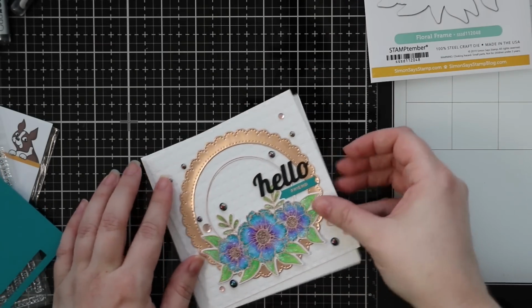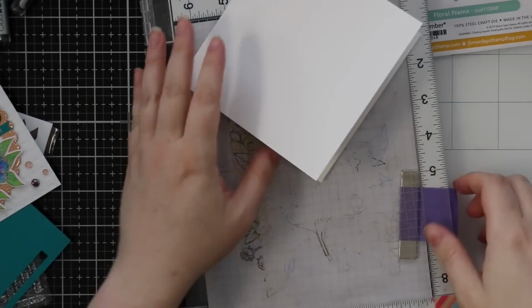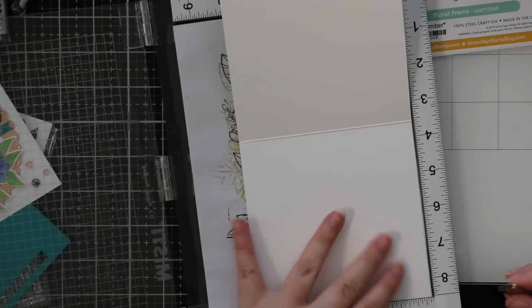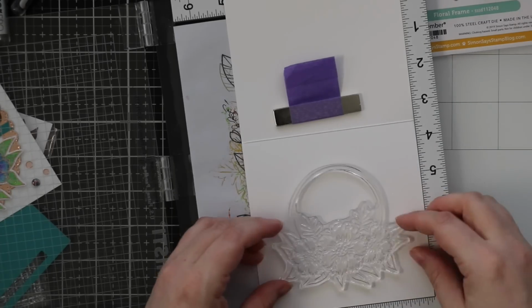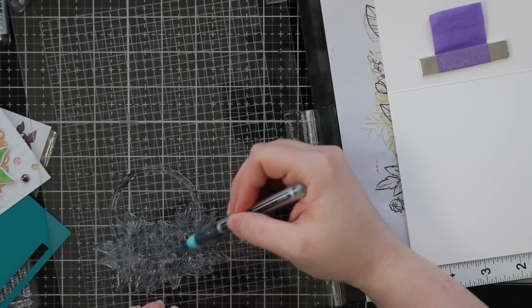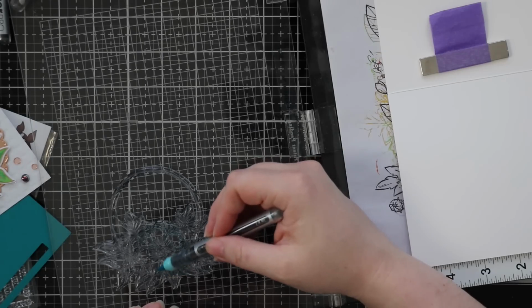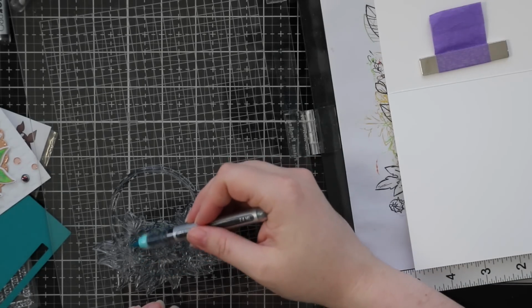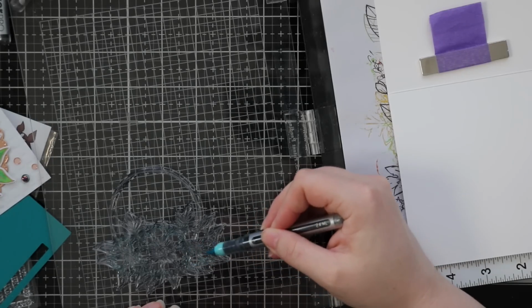So I'm going to put this into my MISTI, and I am going to line up the stamp image again from the floral frame set. I'm going to center that onto the inside of my card, close the lid of my MISTI to pick that up, and then I'm just going to ink this up with those Karin Brushmarker Pros. These weren't designed for stamping, but they work just fine in my opinion. I could see where I was placing the color, but if you have trouble with that, or just depending on the lighting some days, I'll put a piece of white copy paper underneath the lid just so I can see where the color is going. But I just scribble on the color from the brush marker.